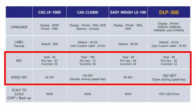Next, let's compare the number of keys on each scale. The number of PLU and function keys on scales is similar across all scales here. When looking at the number of PLU speed keys, the LP1000 has 63, the CL5000 has 144, and the LS100 has 60, and the DLP300 has 163 speed keys.